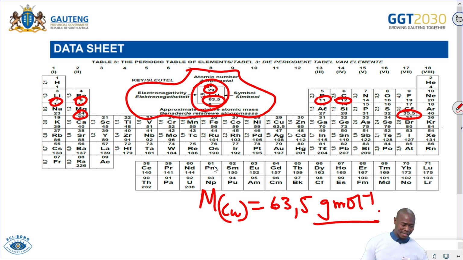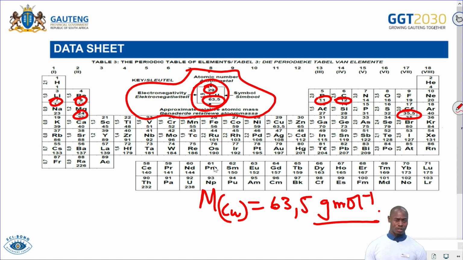relative atomic mass, relative formula mass, and the relative molecular mass have no units. And when it comes to the molar mass, there are units, which is grams per mole, right? So the molar mass of copper is based on the relative atomic mass of copper. The relative atomic mass of copper is 63.5 without units, but the molar mass of copper is 63.5 grams per mole. We can't say relative molecular mass of copper, because copper is not a molecule.